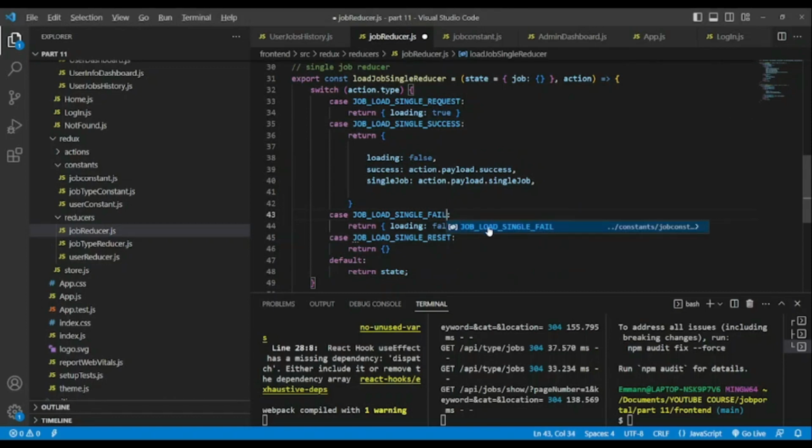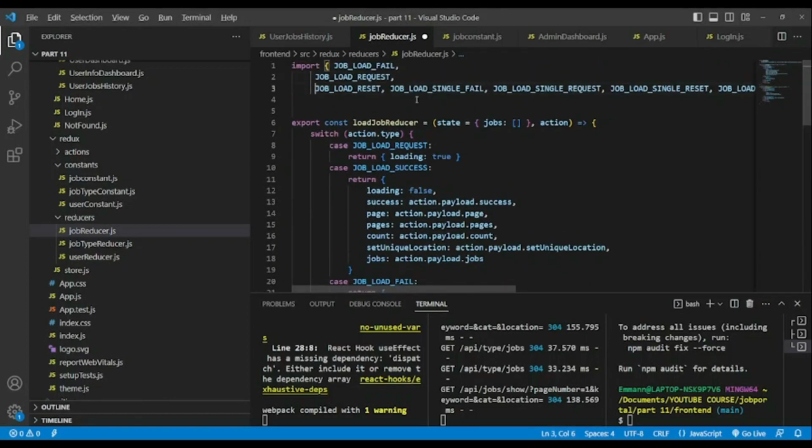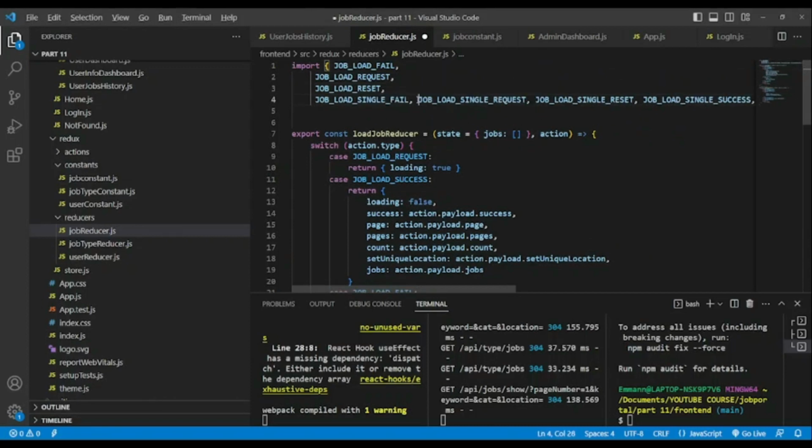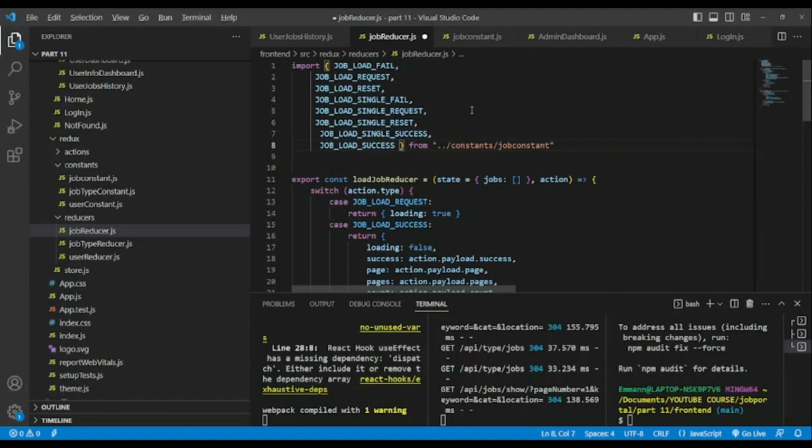Okay, now we bring the constants here. We're gonna break lines so that we can read clearly and save.